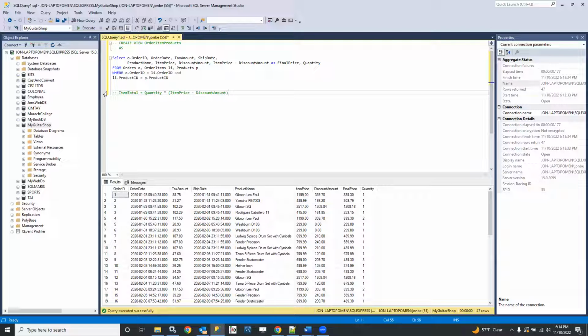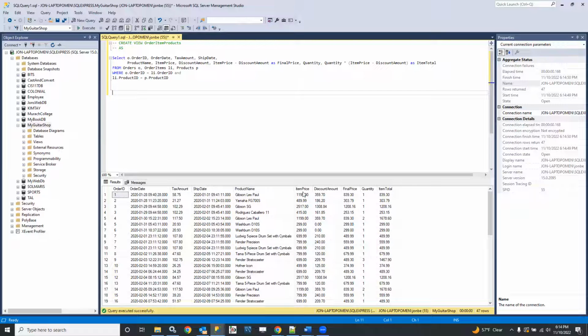And that is going to be the item total. Great. So let's take this part of the expression we just built out. And where would we like that to be? Let's just make that the last field. Comma, there you go. Get rid of our notes here and give that a shot.